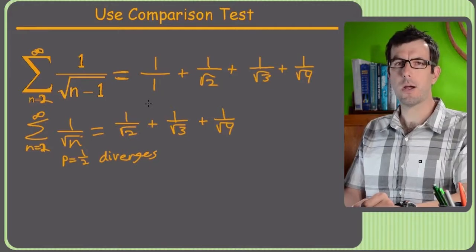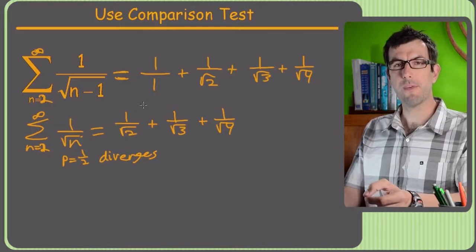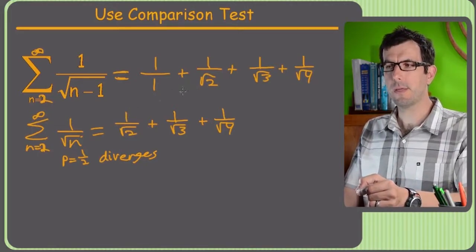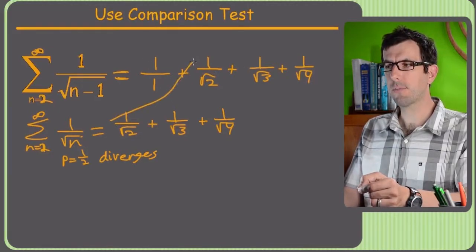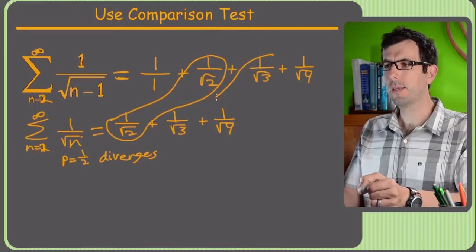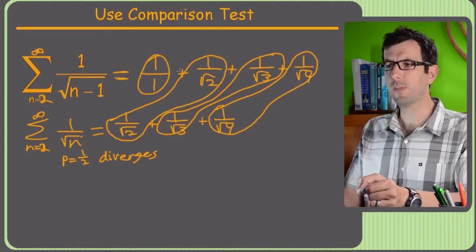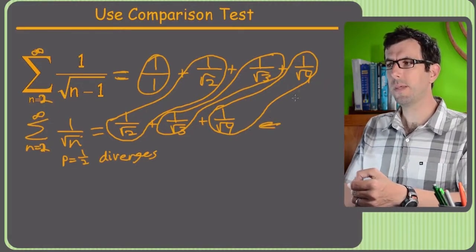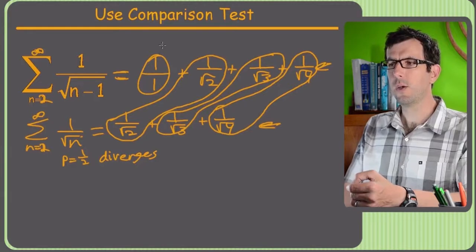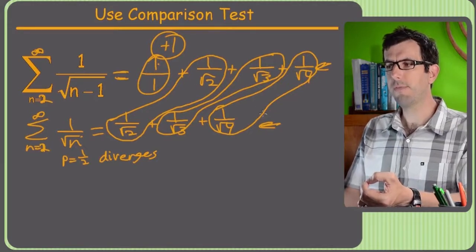So these two are pretty much the same, right? Even though they don't exactly correspond, because this one starts at 1 over root 2, and this one starts at 1, you can see that these two terms are identical. These two terms are identical. So after the very first term, which is different for this one, everything is identical at that point. So whatever the sum of this series was is going to be the exact same sum as this series, except we're going to add 1 to it because we have this first term that the other series doesn't have. But hey, if this one goes to infinity, this one is going to go to infinity plus 1.